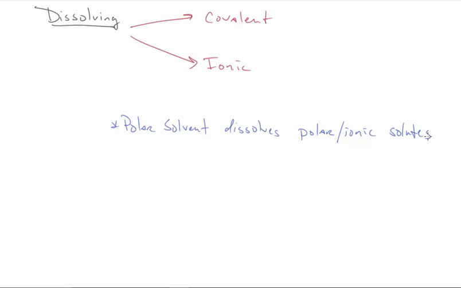The phrase that normally comes to mind for students here is "like dissolves like." What it really means is that polar solvents will dissolve either polar or ionic solutes. And the opposite is also true: if I have a non-polar solvent, and you're reaching back here thinking, oh, Lewis dot structures, polarity, electronegativity differences, ionics are always polar, and all that stuff is rushing back into your head, then non-polar solvents will dissolve non-polar solutes.